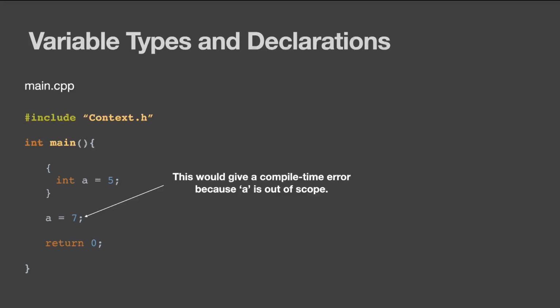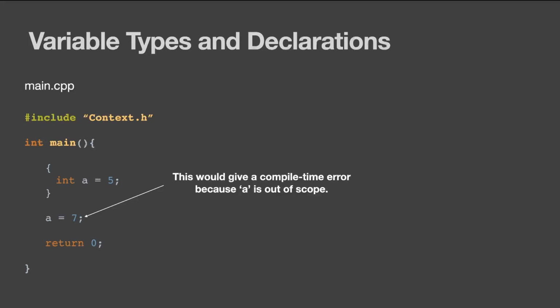When you declare a variable, it's only declared in the particular scope that you're in, and a scope in C++ is usually denoted by curly braces. If we're in our main function, we're within the scope of that function. If we're in a loop, then we're within the scope of that loop. Here I've just added some curly braces just to indicate a different scope, even though there's really no point in having this.